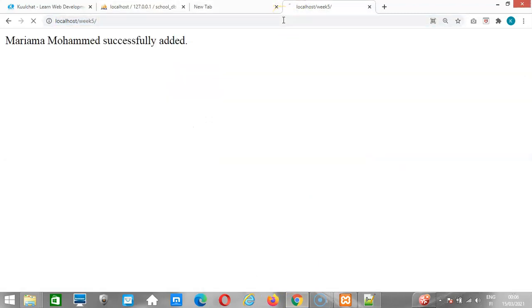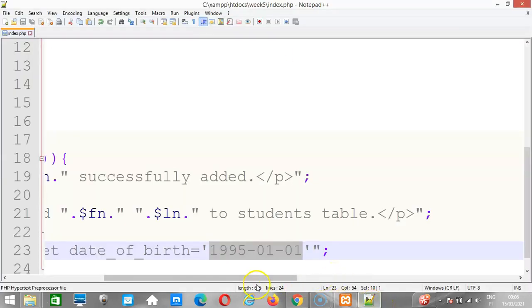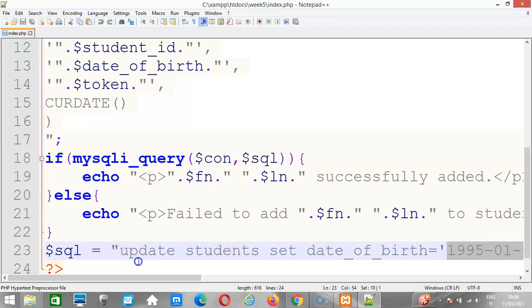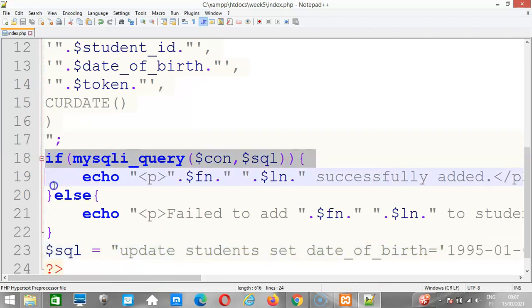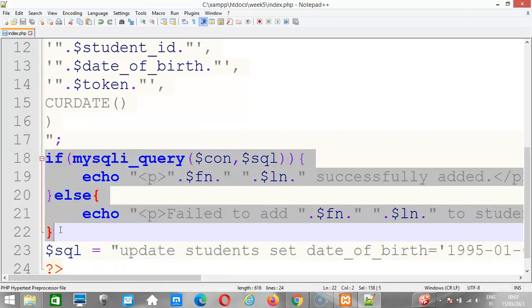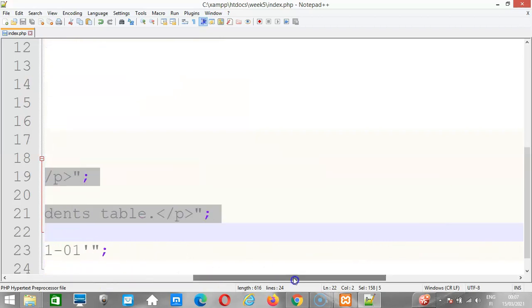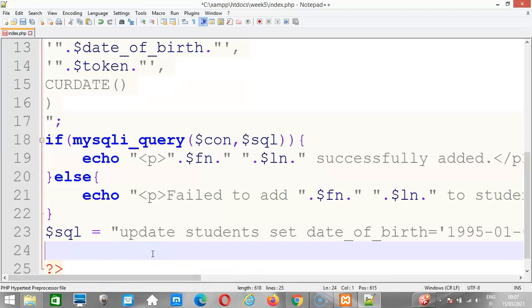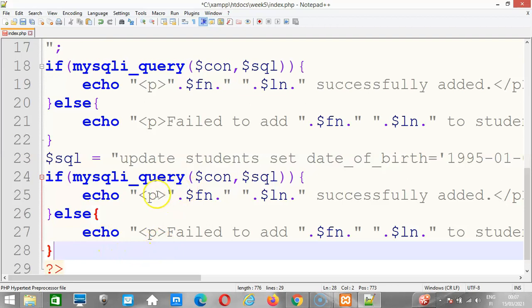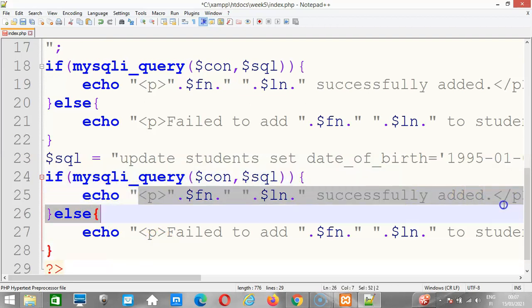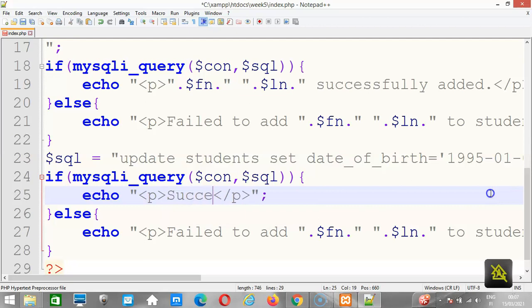No, sorry, I'm raising a query but I haven't executed it. After the query, I need to execute it. So this one, let's see, successfully updated.